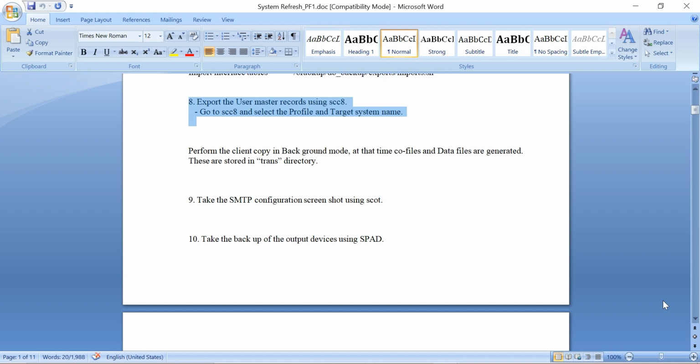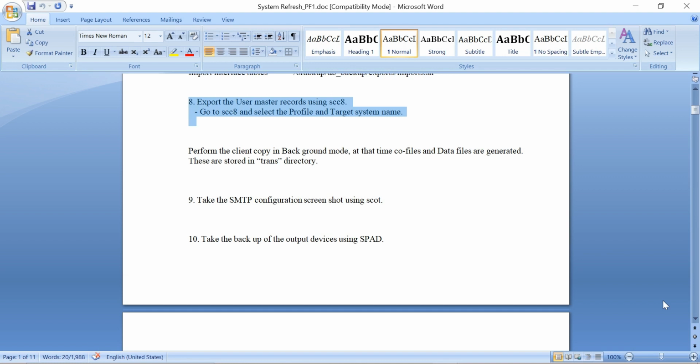See, it is clearly saying that based on the client copy profile you choose, the following three transport requests will be generated. If you choose SAP_USER and client specific data, it will only create the KT transport request, not KX and KO. Okay, sir. It won't create three transport requests there. It is giving you the information based on the client copy profile you choose.